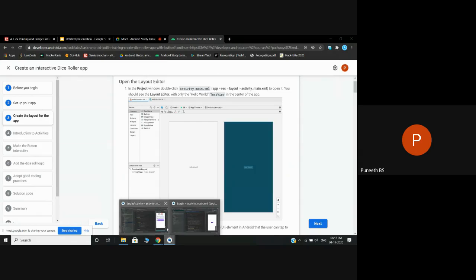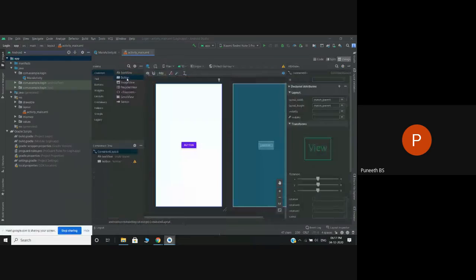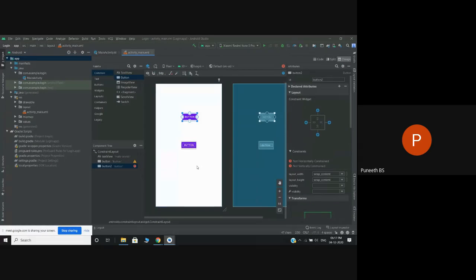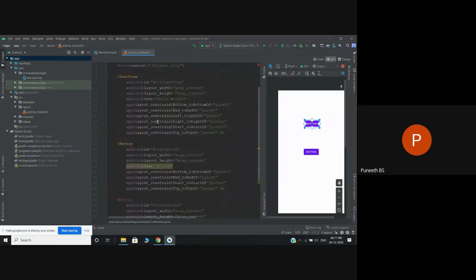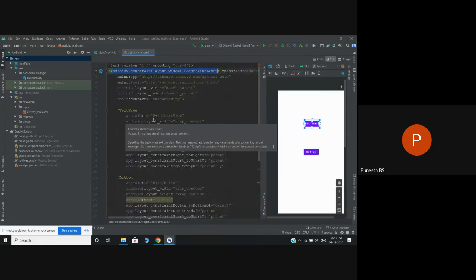What happens is, as I said, you can just pick a button and place it over here. That's not a problem. But what I recommend is that after creating two or three apps, you can directly code all the components of the app here.